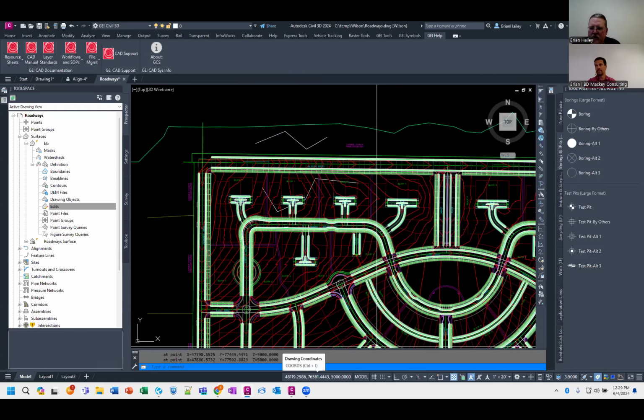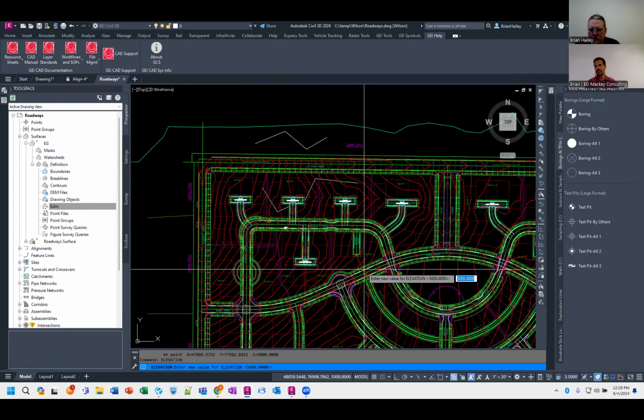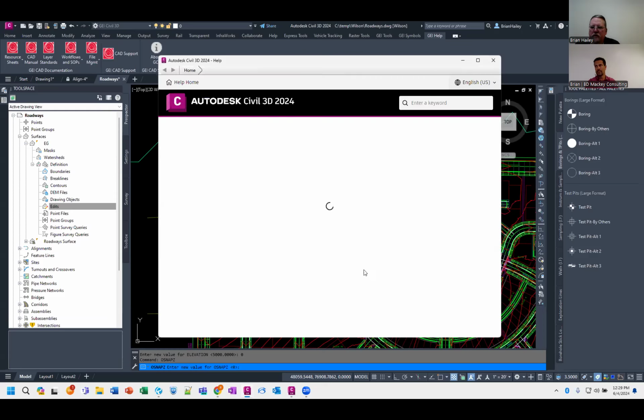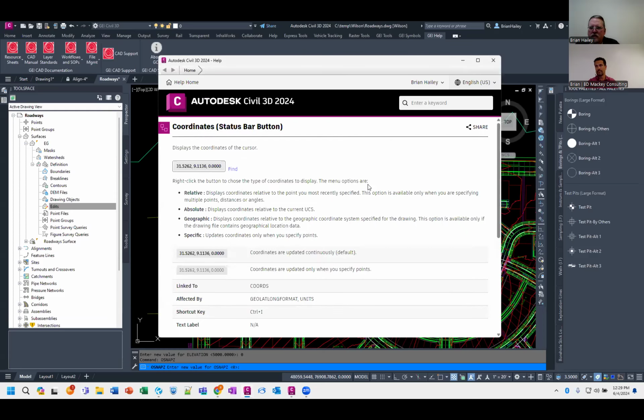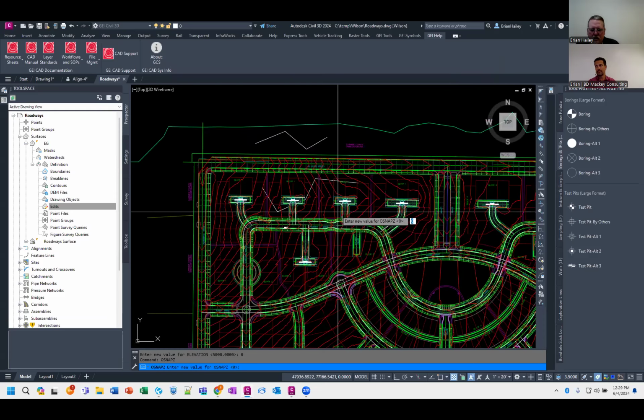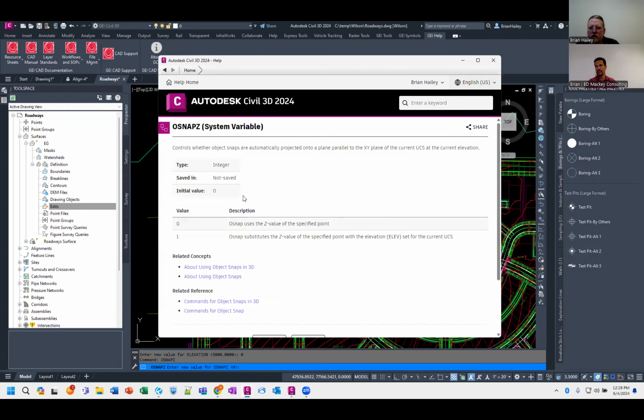Let me change my elevation back to 0. There's a system variable, OSNAPZ. Right now you can see it's set to 0. It's off. And if I go into the help for it, basically what it does: if OSNAPZ is set to 0, the OSNAP uses the Z value of the specified point.